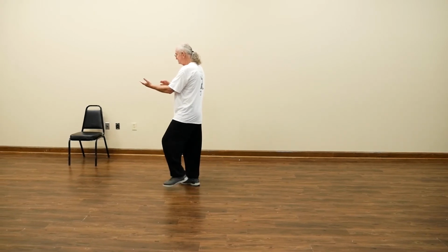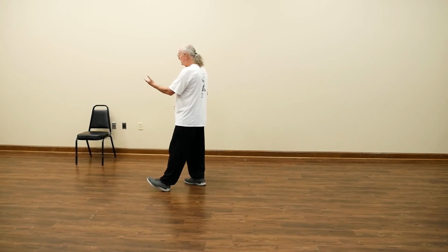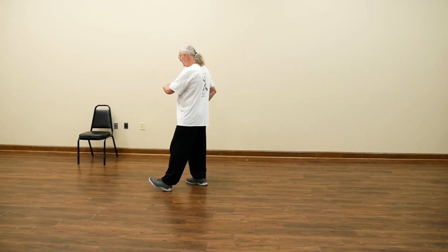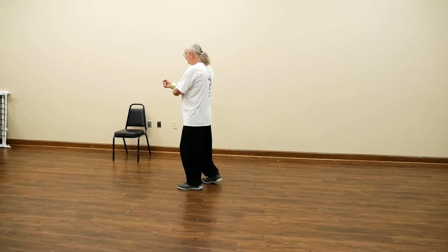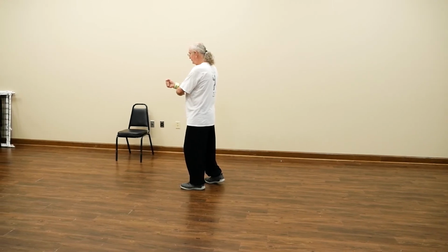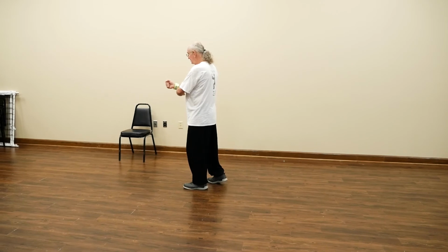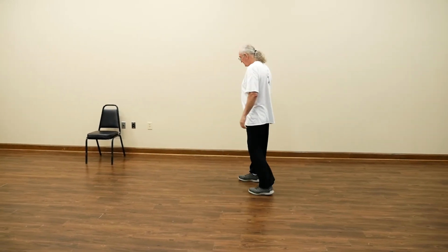Okay. Then step. When you put your step there, put your right hand by the holster. Right holster. Okay. Walk down. Step, draw, and punch. Okay? All right. So, one more time.